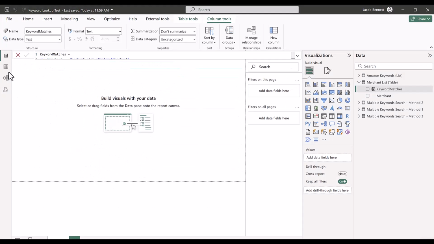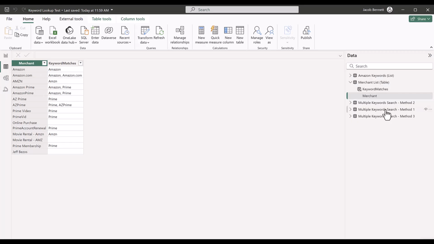All right, here's our canvas. Let's go ahead and click over to the table view, and we're going to be looking at this merchant list table. Now we saw this in Power Query, but in Power Query you only have visibility to the merchant column, and that's because this second column that we created is using DAX calculated columns. That's not something that we have access to or visibility to in Power Query. It's just a front-end component in the reporting, but it still would be very valuable if you wanted to take this approach.